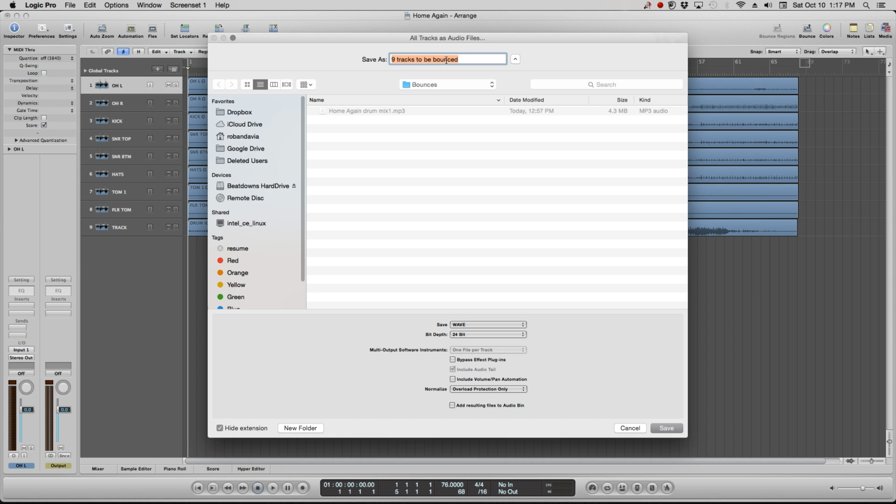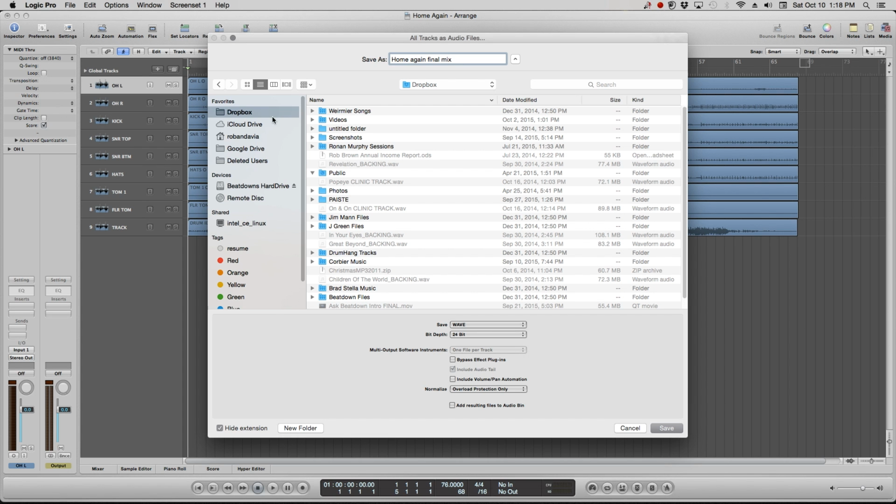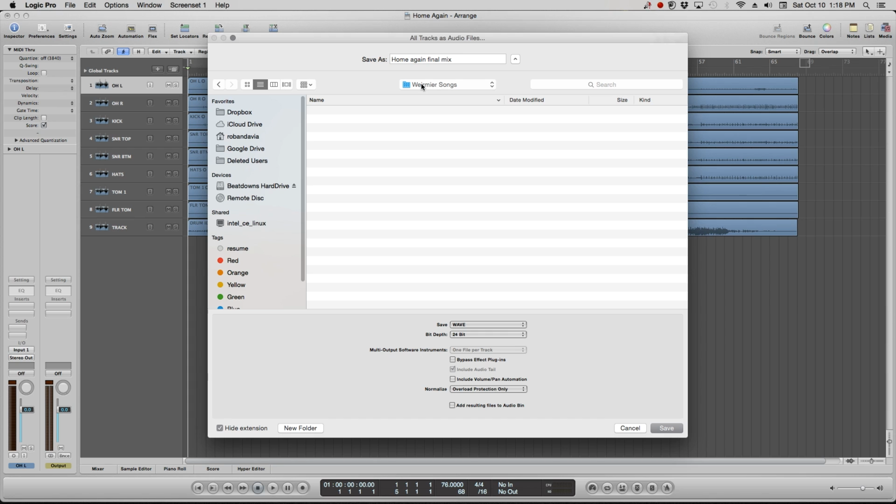And you go in here and label the session, save as home again, final mix or whatever. And I want to save it to, and I actually have a folder for them right here, Weirmeyer songs. And I'm just going to save it to this file.